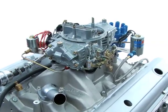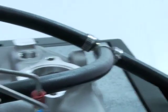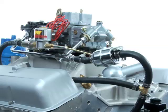At this point, any type of carbureted engine should have a connection created that will supply additional fuel to any fuel solenoids.